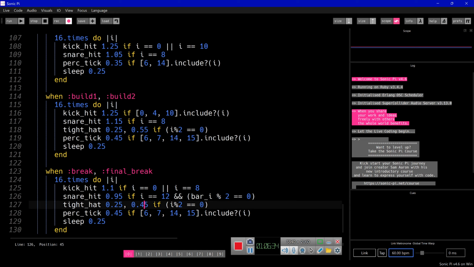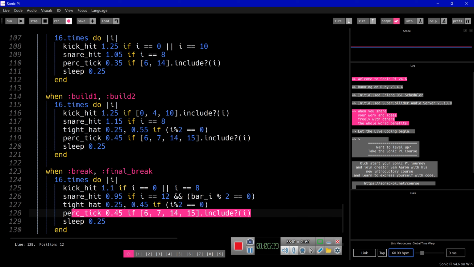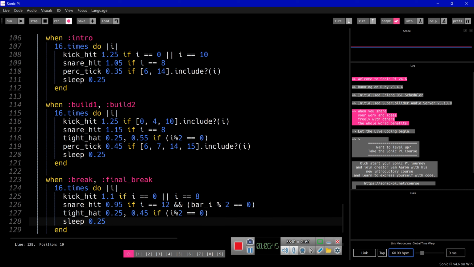And then we don't have the percussion tick here. Let me delete that. And then we have the same sleep duration here.